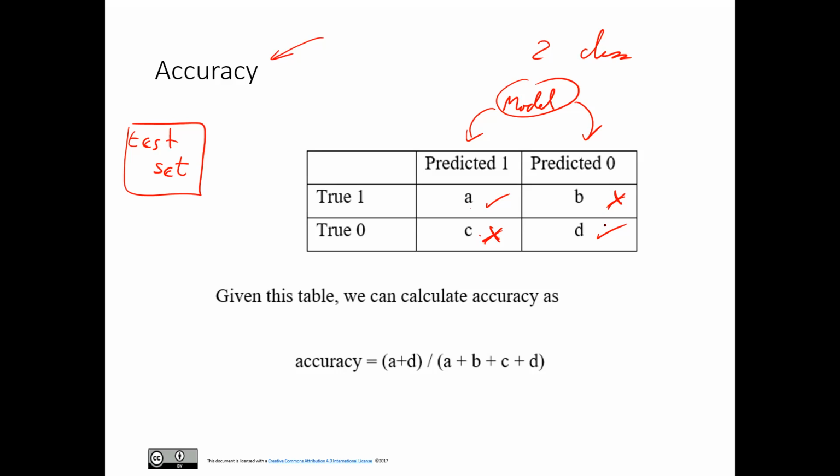All right, so to calculate the accuracy then, given this table, I just add A plus D as the numerator, and then I add all the rest, A, B, C, D, as the denominator. And that's basically your accuracy. And that's exactly what we've done as we've done other examples of this, right? So that's the exact same thing. Questions?